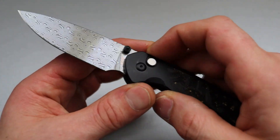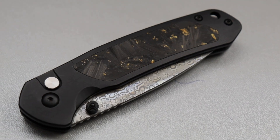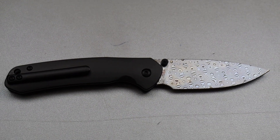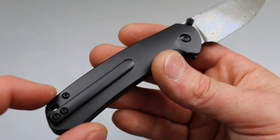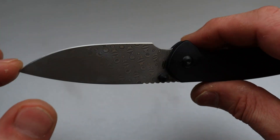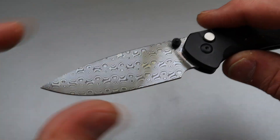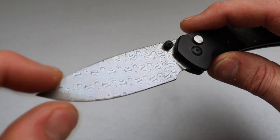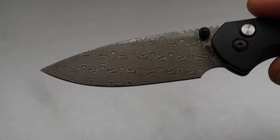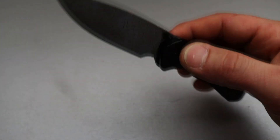It's just a first impressions, but we have contoured titanium scales with a carbon fiber inlay. The inlay work is done very well. There's a titanium milled pocket clip that works extremely well — I think these clips are phenomenal. Then we have this beautiful Damascus and it's hard to pick up on the camera, but it has like a yellow tint over it with little purple specks. It's gorgeous. It almost looks wet or like it has polyurethane or something on it.